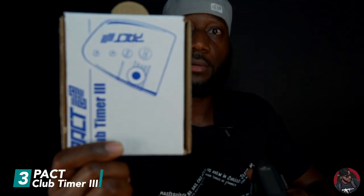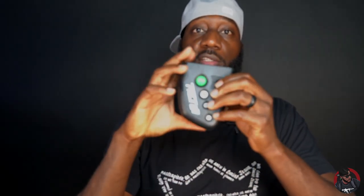This next thing comes in this little fancy box right here — this is a Pack Club timer. I want to get better with my draw and getting the first shot off. This thing is phenomenal because you can press go, it gives you about two seconds before it beeps, and you can also set it to random. Once that first beep goes off, I quickly draw, and within one second it beeps again — that's my target time to draw and pull the trigger.